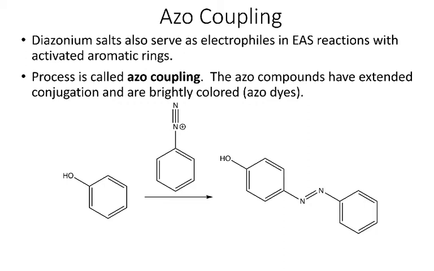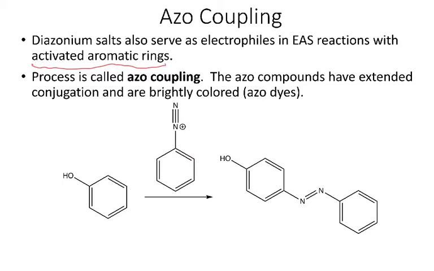All right, so one last new reaction, and then we'll look at a couple of examples. We can also use these diazonium salts as electrophiles in electrophilic aromatic substitution reactions. One of the keys, though, and maybe I should have underlined this already, is that this only works when I have activated aromatic rings. So I need either a moderate or, even better yet, a strongly activating group on my benzene ring in order for it to be nucleophilic enough to react with this guy as an electrophile.